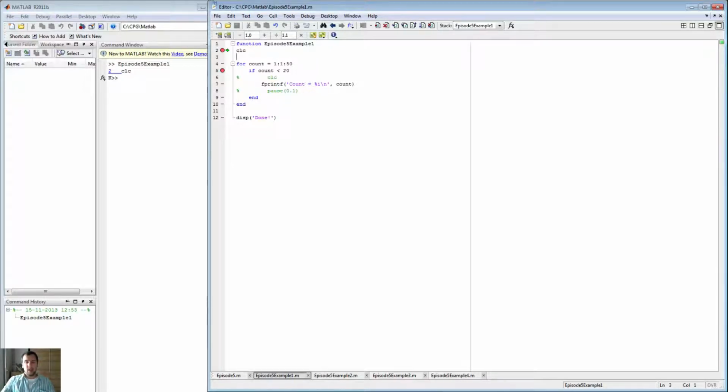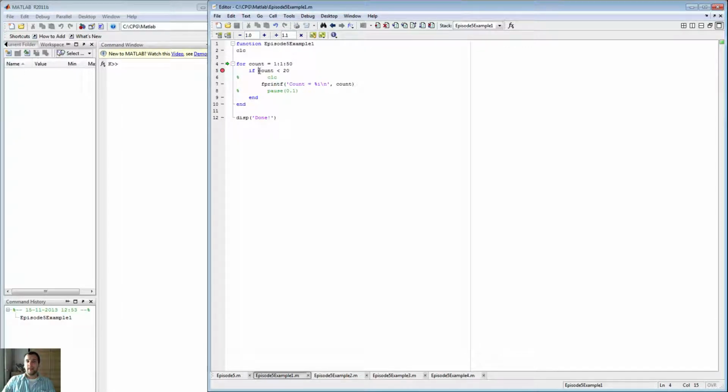First of all, I set 2 breakpoints here. We're going to clear this screen, which is of course the standard thing to do in my tutorials here. Normally you don't really have to do that because you don't get as much output as I get. So my loop here is a for loop. We count from 1 to 50. We saw for loops in the last episode, so you should be familiar with that. So count is going to run from 1 to 50 with steps of 1.